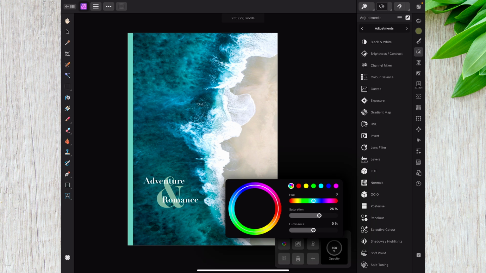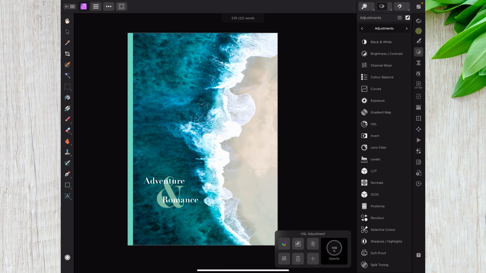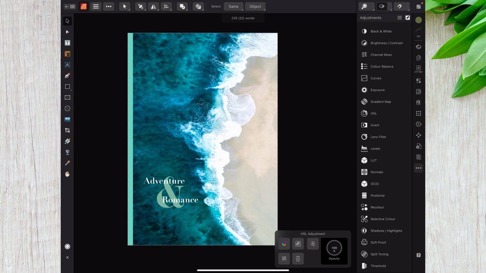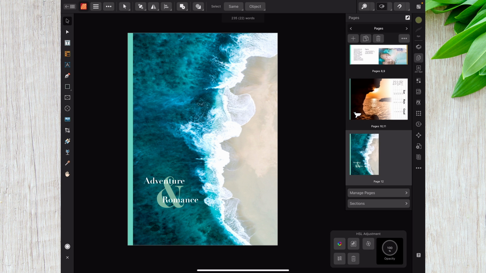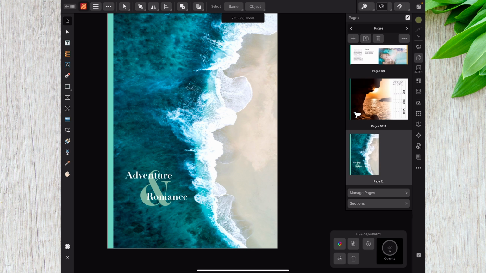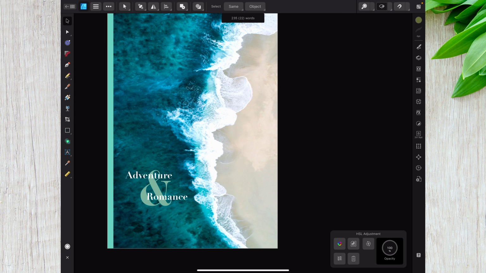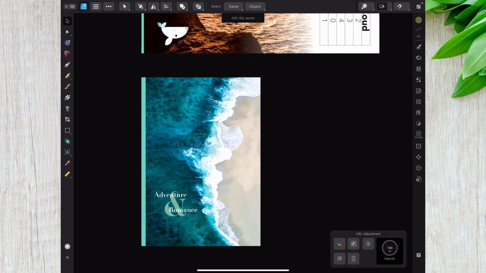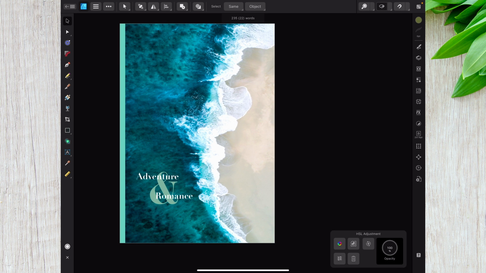And I'm still in Photo, so once again, I'm going to go back over there, back to Publisher, and I'm now working back in Publisher. You can see I've got my pages up once again. It's exactly the same if you want to use any of the features from Designer. So if I wanted to create a little graphic in here, I can click over there, I can go into Designer, and now I've got all of Designer's tools in here, and I can work with those, but not leaving my document. I'm still inside my document over here.